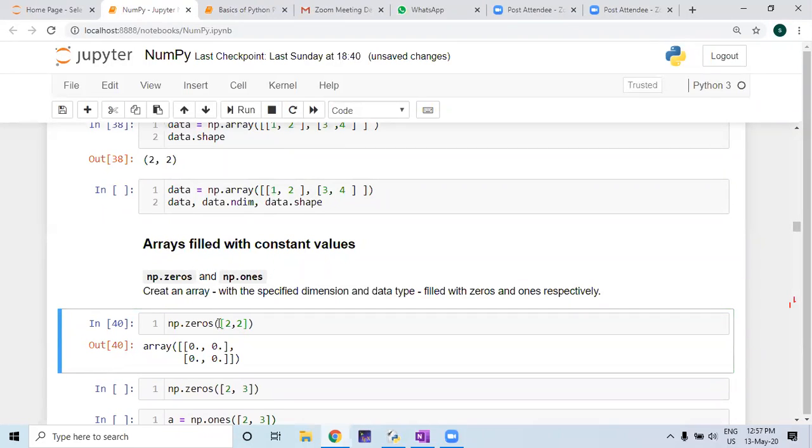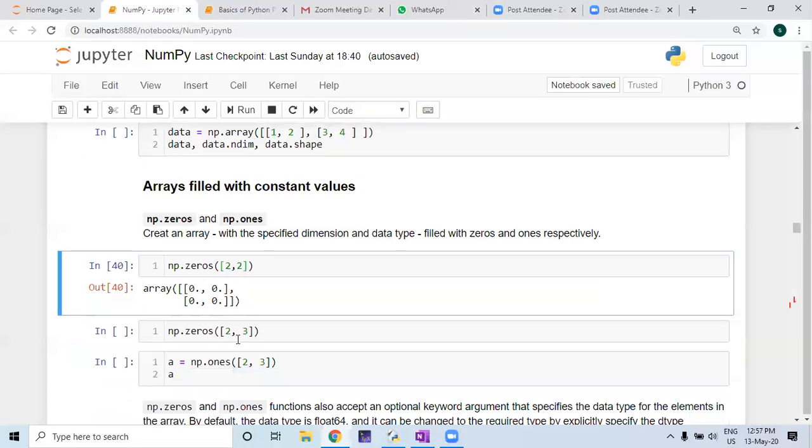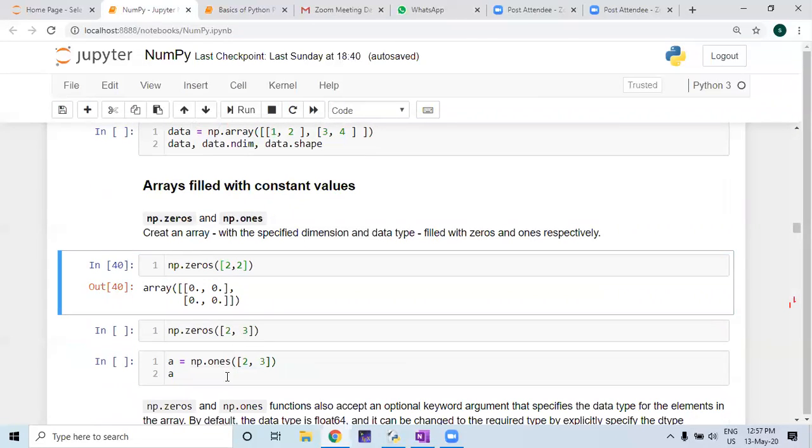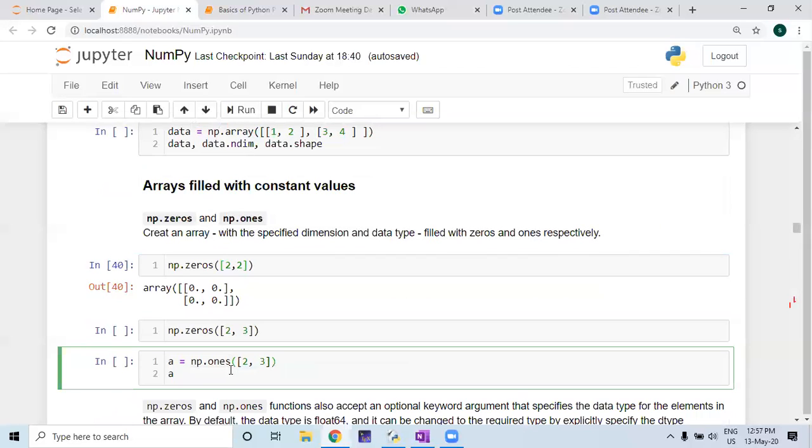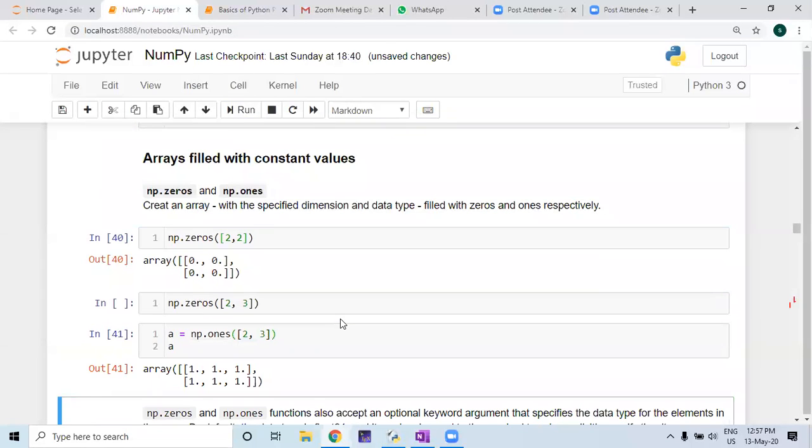So np.zeros will create an array of zeros. Just mention the size of the array, and that will produce the array of zeros. Similarly, you can create your array of ones also. np.ones, mention the dimensions, and it will create it. That's all.